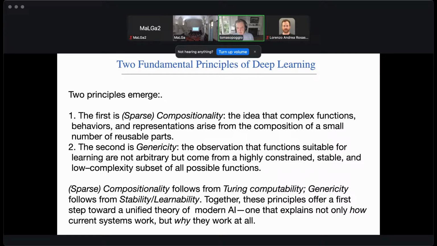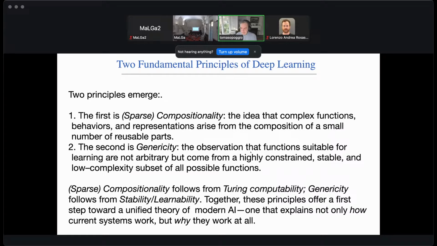How can we optimize parameters in a parameterized approximation scheme from data? In a sense, because it basically says that the number of parameters that you need is much smaller than the number of parameters that would seem to be required by the complexity of the full function that you're learning, the compositional function itself. So this has impact on the optimization part of the problem, but does not address it completely. To address it completely, we need another principle, and this is genericity, the fact that functions that we can learn are generic. In other words, they have a structure that is stable with respect to small perturbation of the function itself or of the training set.